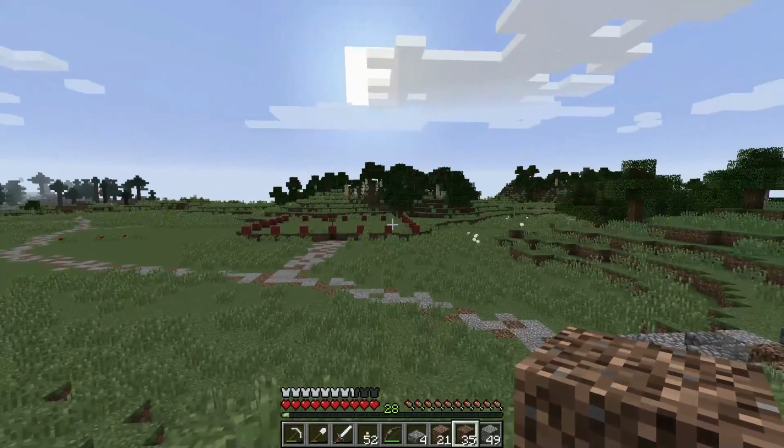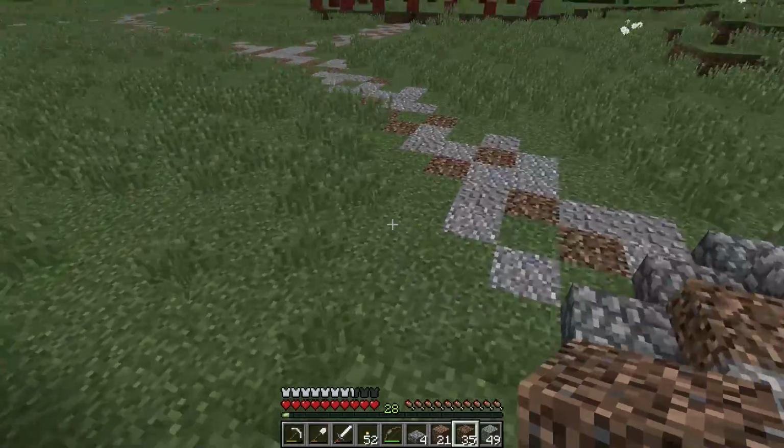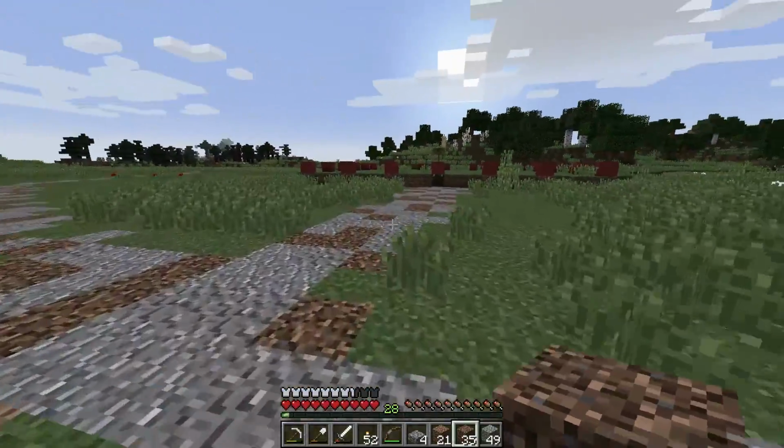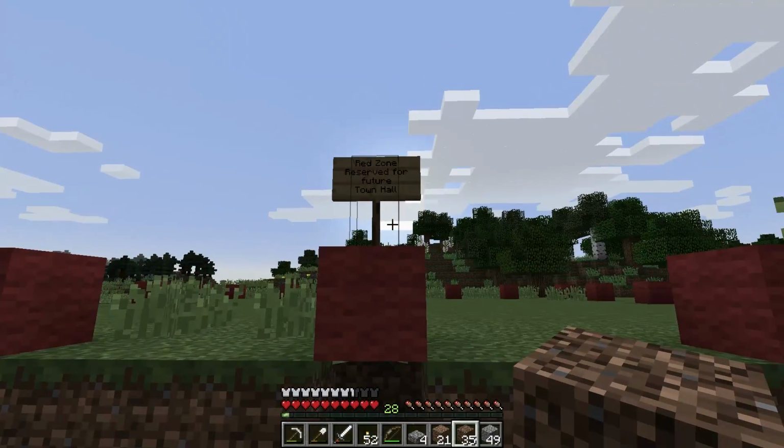I've got one area set up in red. That's going to be a municipal area, or the town hall. I'm going to put that there. So I've got that reserved for the town hall, which I still have to design. That's coming. Red zone reserved for future town hall.